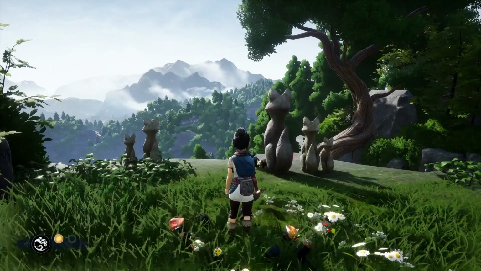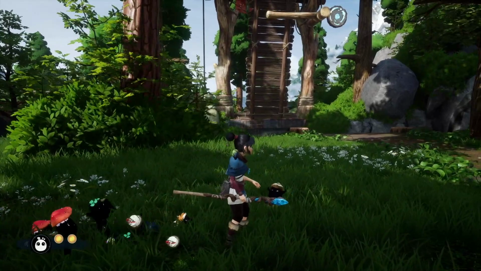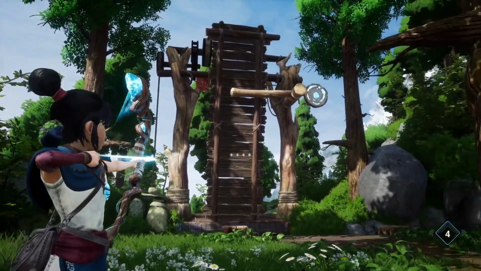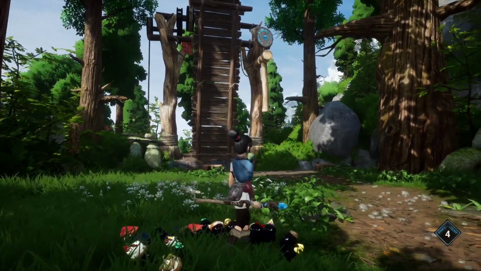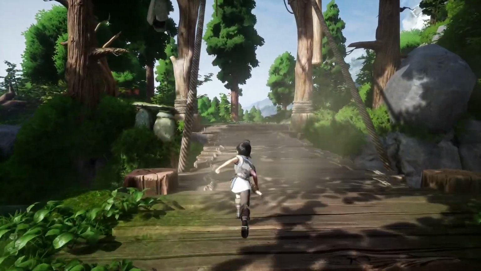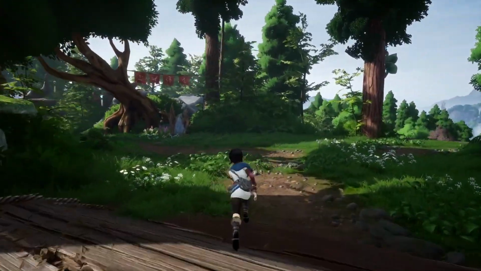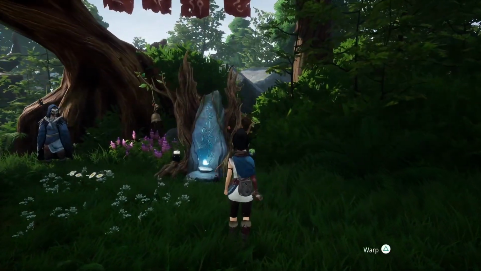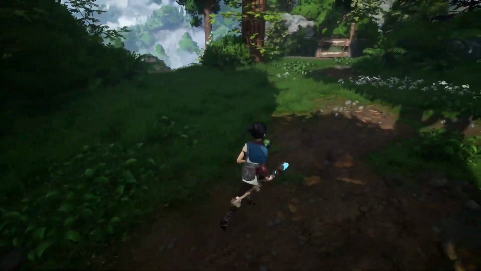So here we're going to pick up a cat statue, restore it, and it gives us some experience points. So now we're going to shoot this target up here, and it's going to lower the bridge for us. And over here, we have ourselves a checkpoint. And instead of going this way where Rusu is, we're actually going to go the other way.